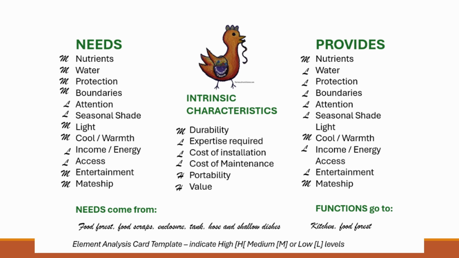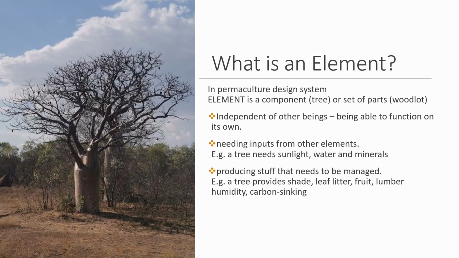This tutorial aims to help you feel more comfortable with defining an element, determining how important that element is to you and your site, and analysing the element, ready to integrate it with other elements in your permaculture design. What is an element? In permaculture design, an element is a component or a set of parts. Like it could be a tree, or it could be a wood lot, like a bunch of trees, a copse.